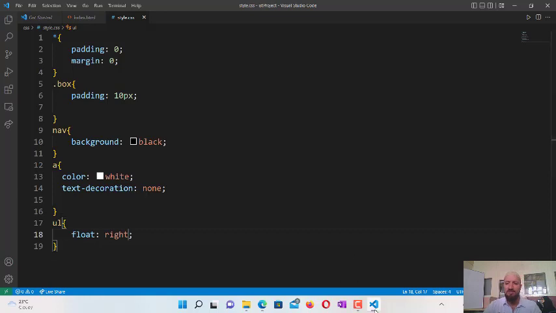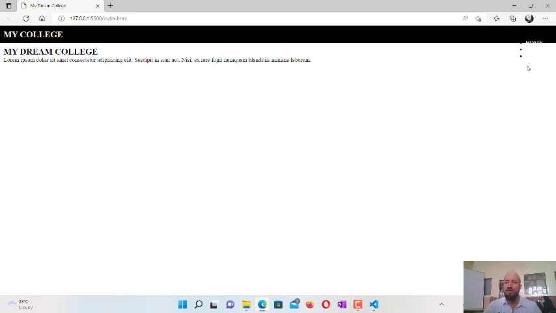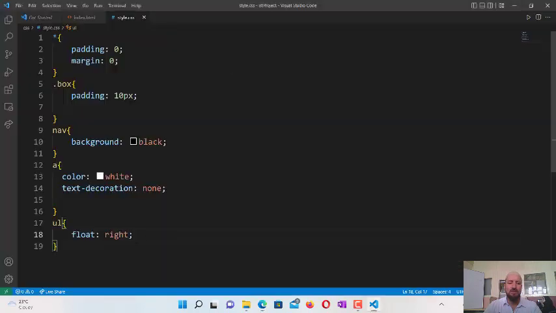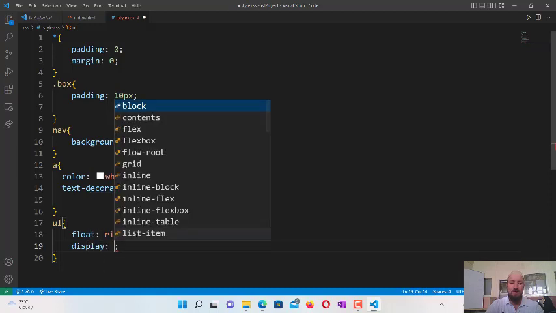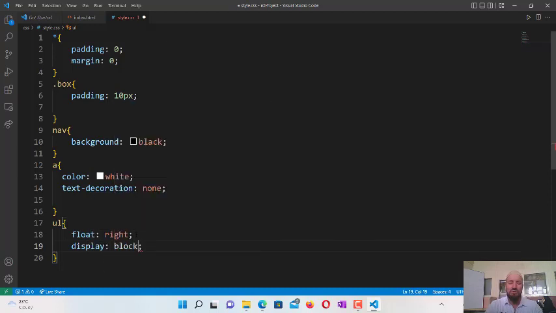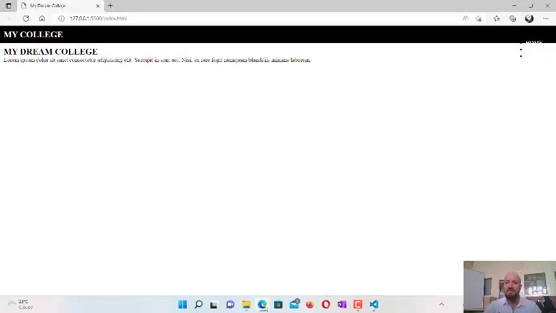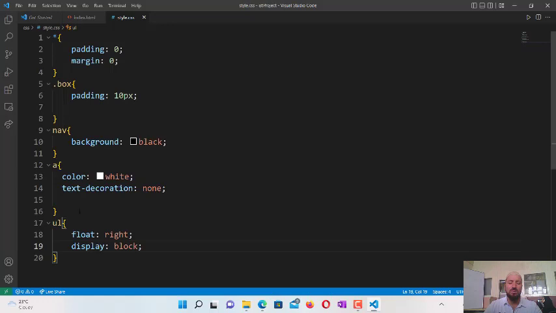Let us see. It is gone to the right. But it has gone a little down. It's gone down, and I will say display, maybe should I say block? Control S. If I say block, will that fix it? It's not fixing it.